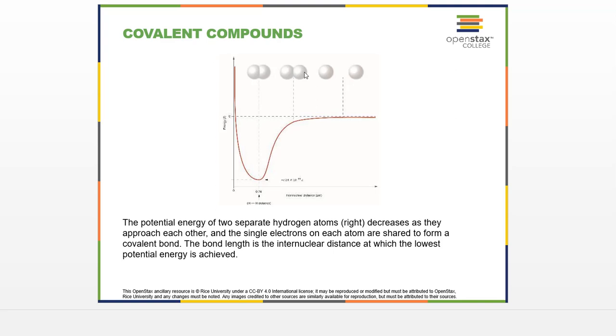On the other hand, if you get these positively charged nuclei too far away from the electrons of the other atom, that's not favorable either, so again you have higher energy. There's kind of this perfect distance in the middle here where the nuclei are far apart enough to be happy, but they're close enough to the electrons of the other atom to be happy.